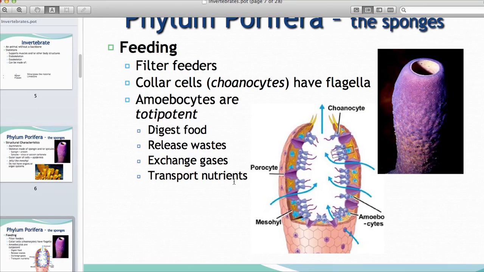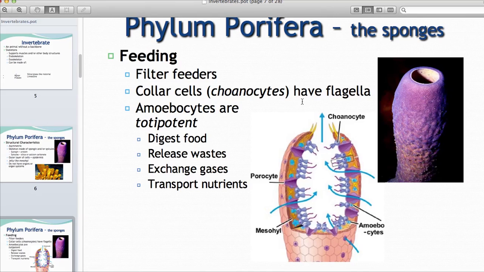And I probably should have talked about the anatomy first, but this is the anatomy of the typical sponge. Now, there are different types of sponge, but this is the basic anatomy of all the sponges. So, first you've got the epidermis, which is this pink, kind of scaly layer. Here, it's just the purple you see. That's the epidermis. It's a thin layer of cells, paper thin, that surrounds the rest of the sponge.